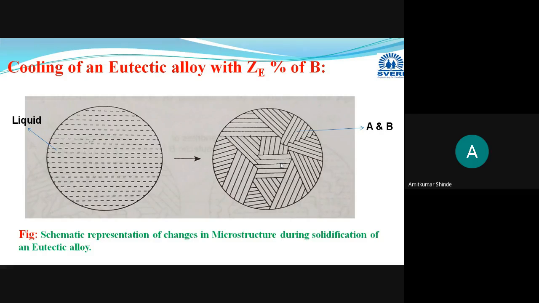Okay, so this will be termed as the eutectic alloy. Only one transformation will be there, that is this liquid will get transformed to a mixture of two different solids, and this transformation reaction is termed as eutectic transformation. Okay, please draw this diagram, and after completion of this diagram, you can put that in the chat box. And if you are having any query, please mention that in the chat box, or you can ask me directly also.